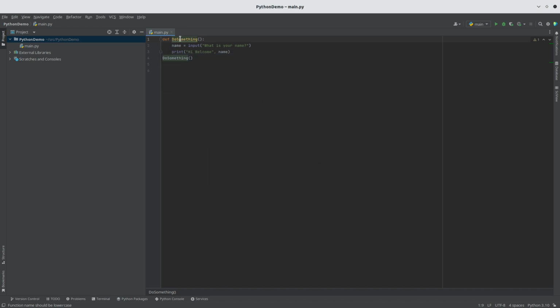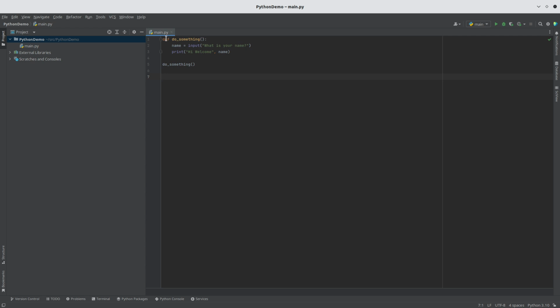Right, okay, so this is just telling me that the DoSomething should ideally be named slightly differently. This does sometimes catch me out when I am moving between different development languages. However, it is almost identical. There we go.